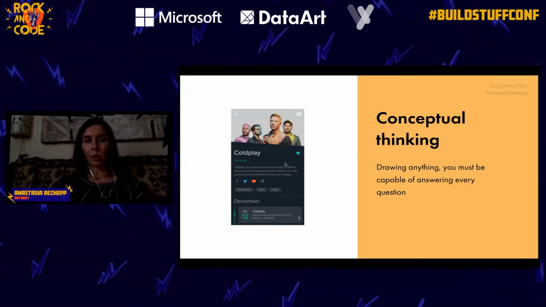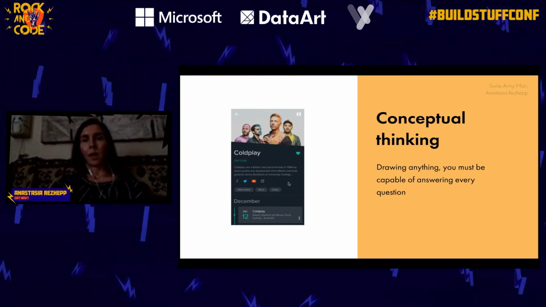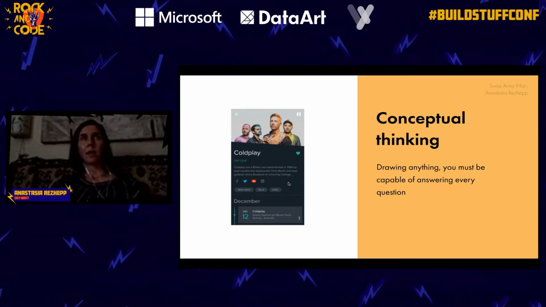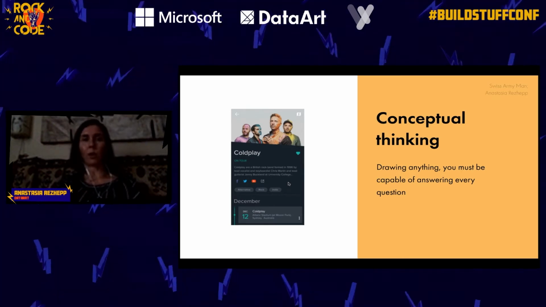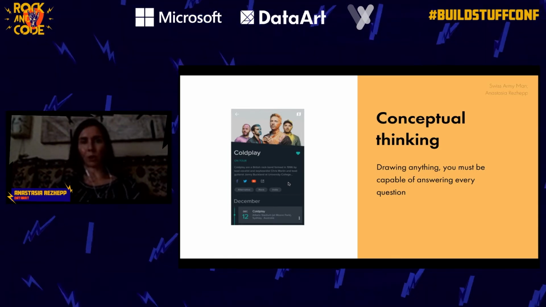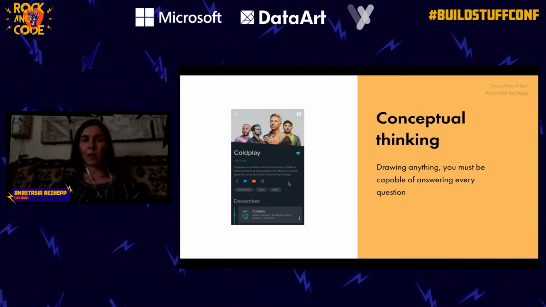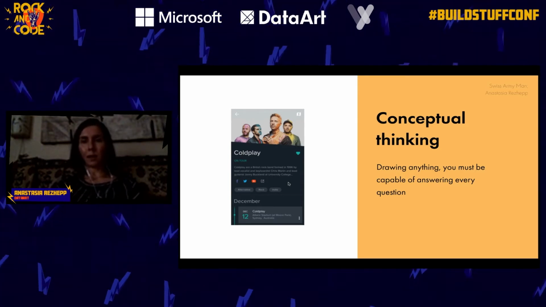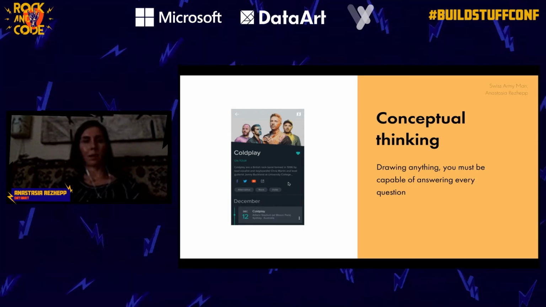What's going to happen if the text is not 3 lines but 25? The idea is that even the task for this designer was to create only 2 screens in order to show the visual design skills. He or she must be capable of seeing the whole picture and answering all those questions, at least theoretically.